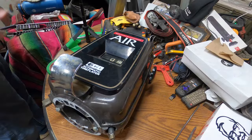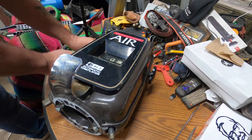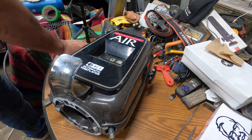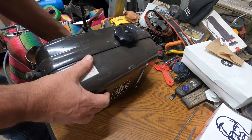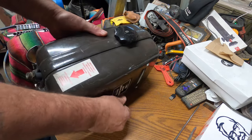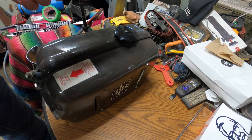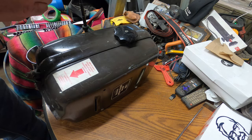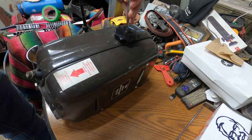Okay, we're out in the garage. I'm gonna try and get into this thing. I just got some quarter inch sockets and a screwdriver. And I haven't watched a video or anything on this. I don't know that there is any. I'm sure there is. Kind of a silly thing to say, but I want to just start taking this guy apart.